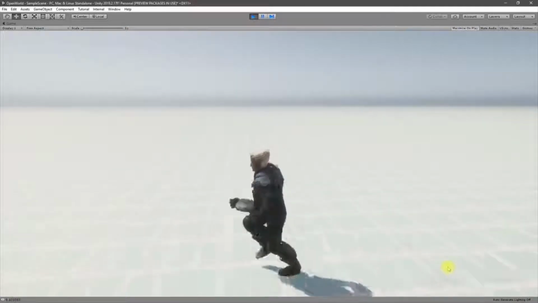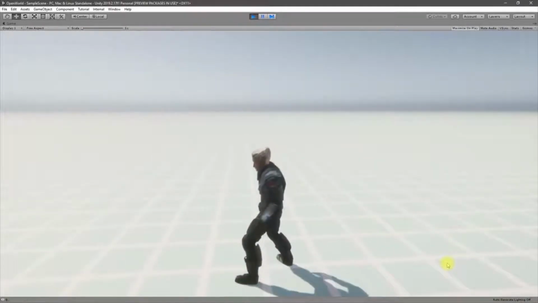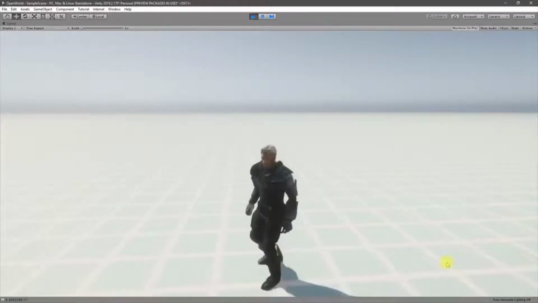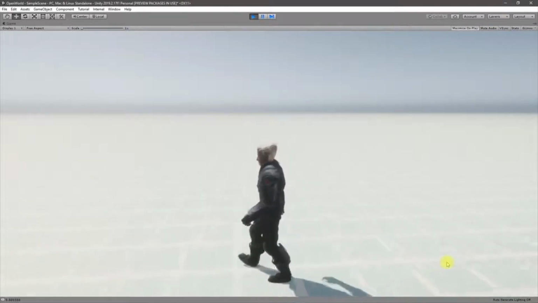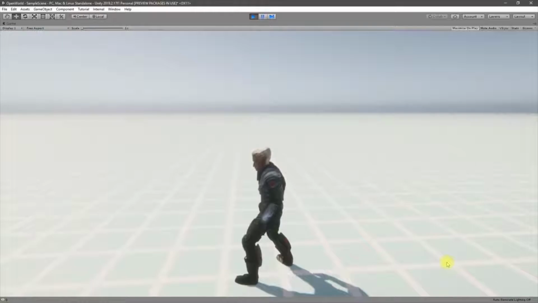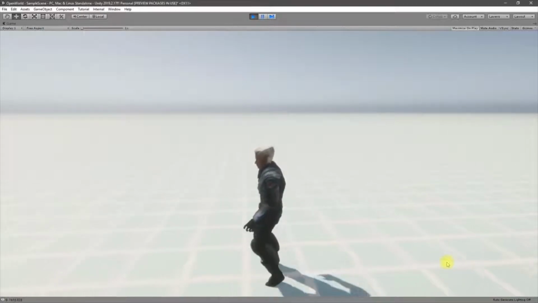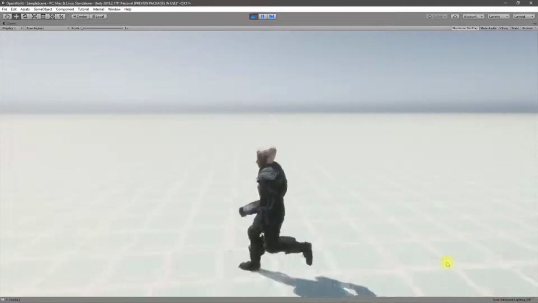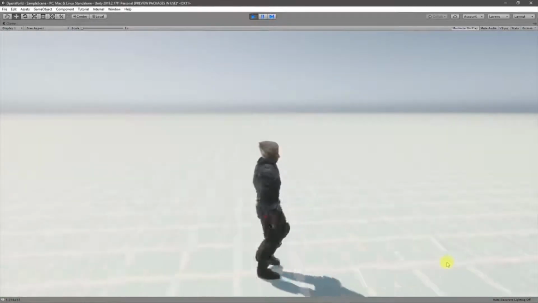Right, now you can see the movement speed and the animations don't match. You can see that now. Okay, so let's start with the walking animation. Walking speed should be, let's try half of this.